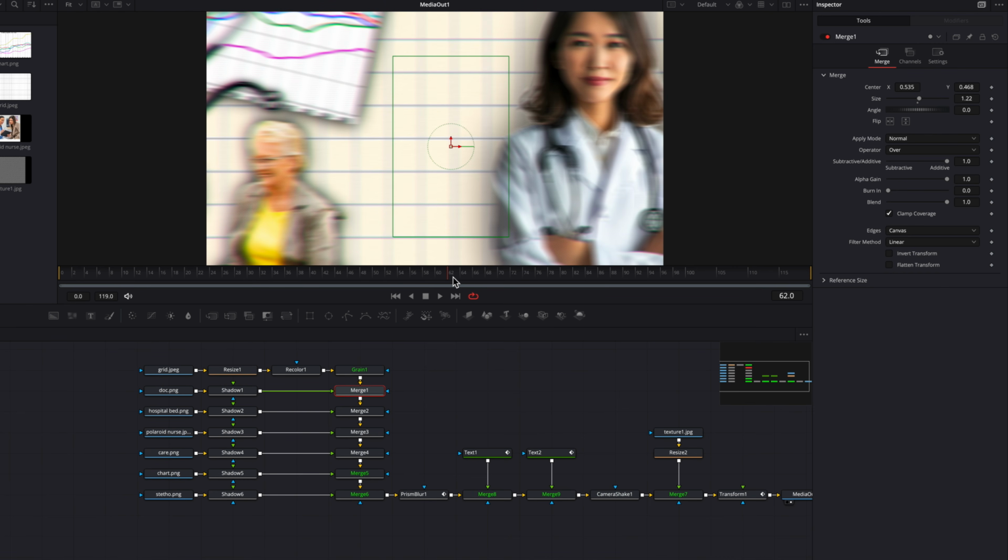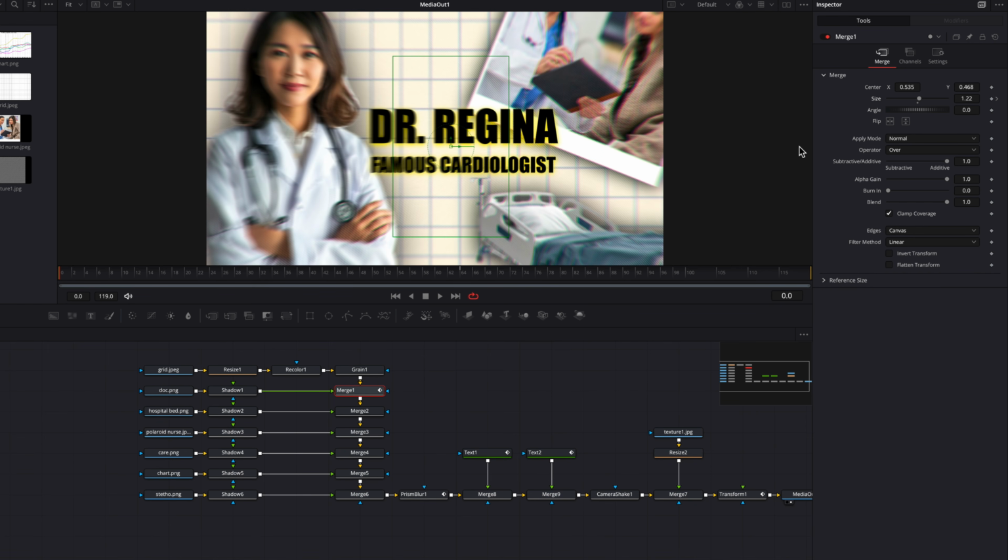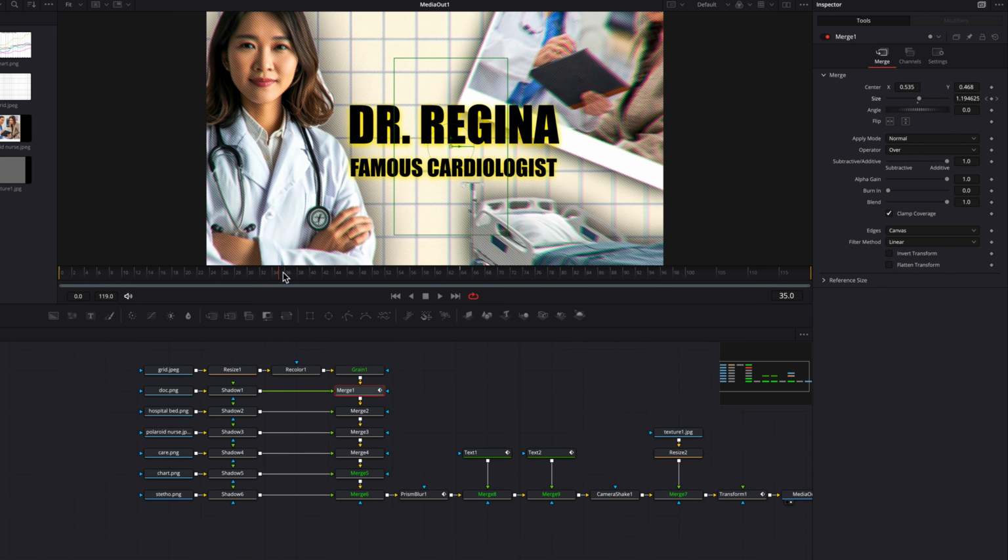So let's come over to the middle of the animation here. Let's just add a keyframe for the size setting. Now let's come over to the beginning of this clip. We're going to start to just decrease the size setting here, just ever so slightly. The key to this is to make everything super subtle. So we're going to just bring down the size a little bit. So now you will see that throughout the first half of the animation, the image just looks like it's kind of gradually increasing in size.